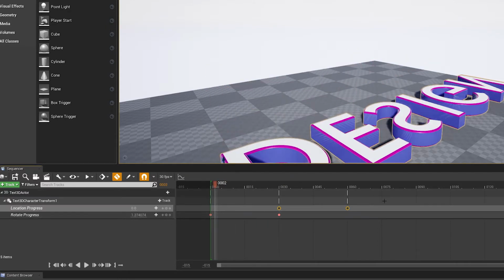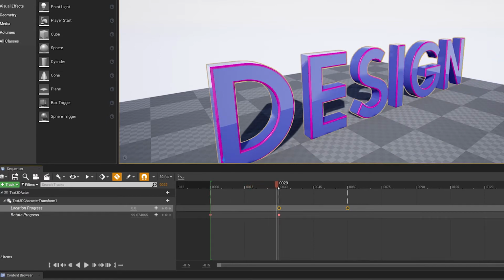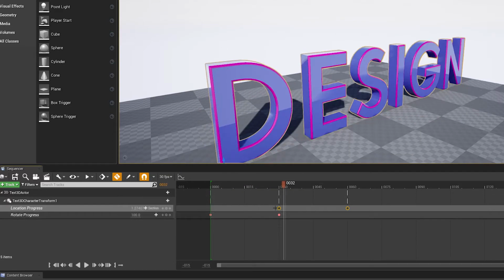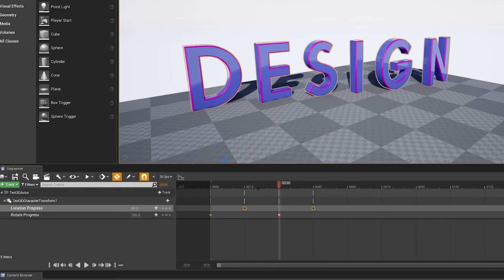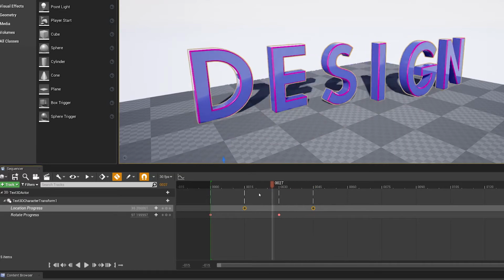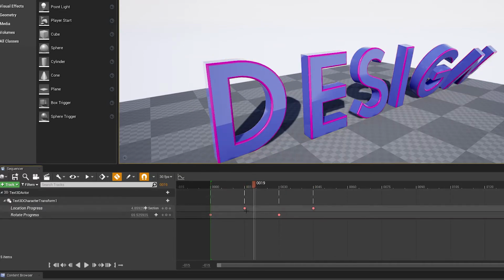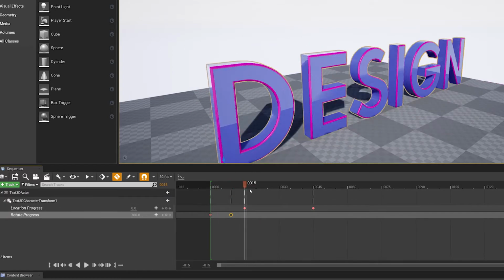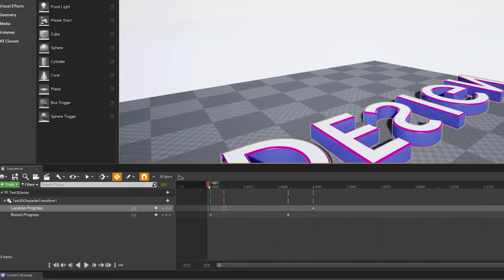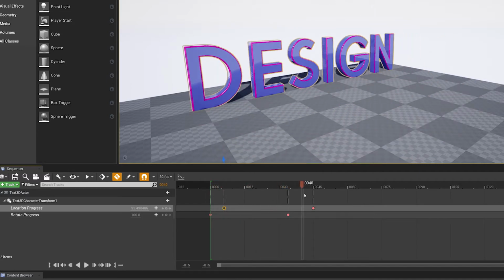So I've moved the keyframes. I've dragged the keyframes up the timeline. So from here we get our rotation. When it finishes, we then get our transform, our location. Or you might want to say overlap them. So let's bring these back 50-50. So it starts to rotate and then it sort of transforms back as we go. And then you might want to change the timing. So you might want to have, say, the rotation happen really quickly, and then it goes back. Or you might want to blend these in a bit more, so it just starts to rotate, it finishes its rotation and then carries on.